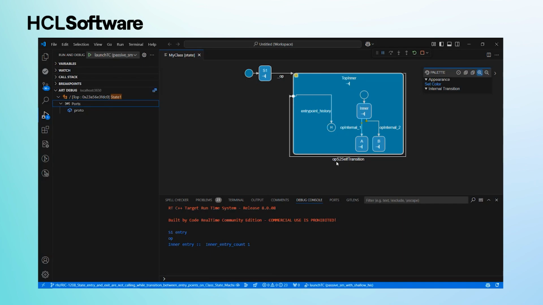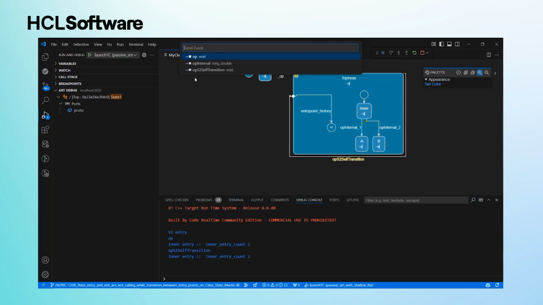So there is a called S2 self transition. This trigger will help us to create a self transition. So I'm clicking on the self transition. This is called, and again I can see that the previous state is inner. So now the inner entry count is changed to 2 because it's retriggered again because we call the shallow history. Let's change the state from the inner to some other state, and let's call the self transition. Then we are expecting to call that state again from the shallow history.